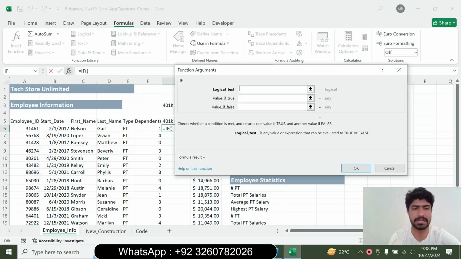So the logical test is the AND function. Select the cell E6, type equal to and type inverted commas FT, for full-time.